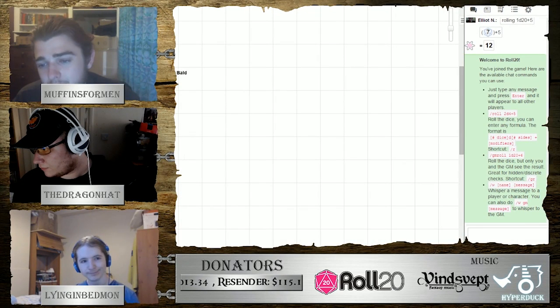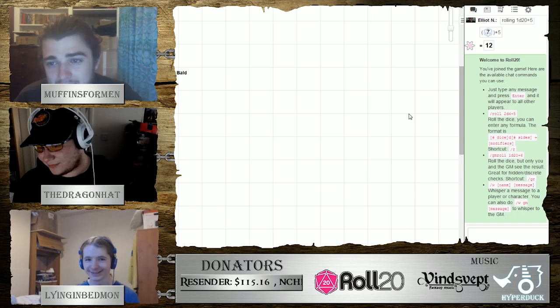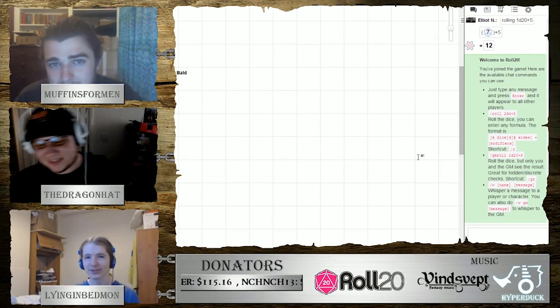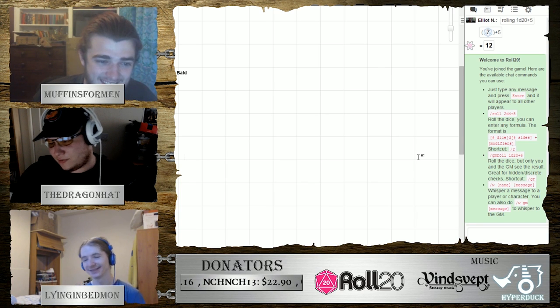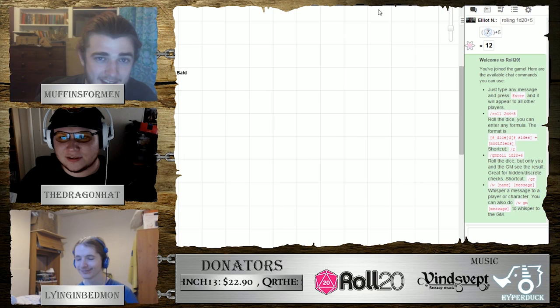Yes, I am DMing this session. I am your god now. No longer is it lying. You shall praise me. He has ceded the throne for one session. This is my throne now, and I shall never let it go.